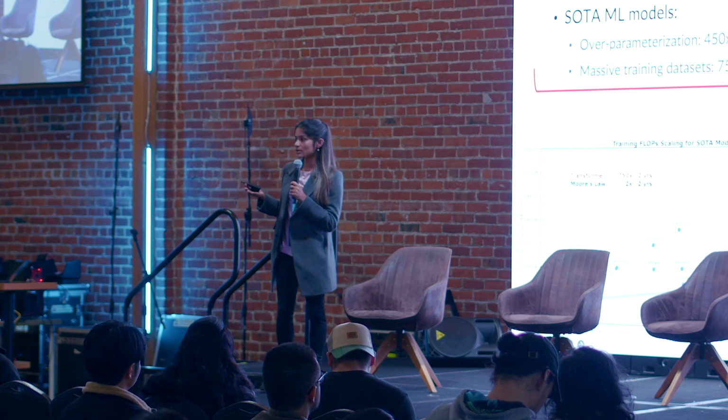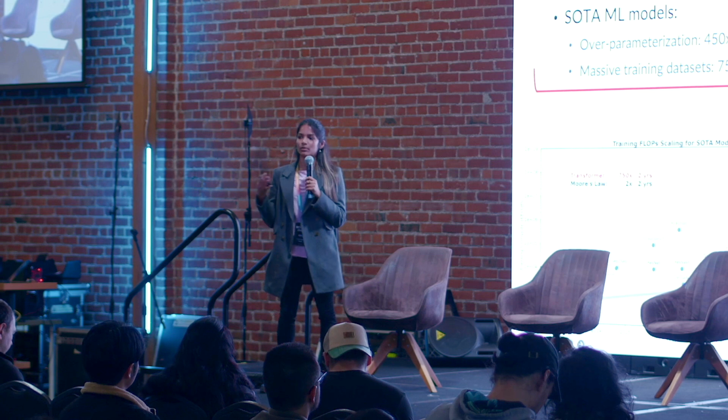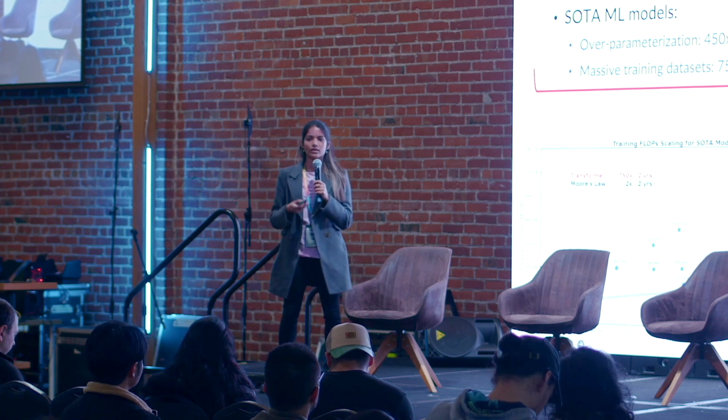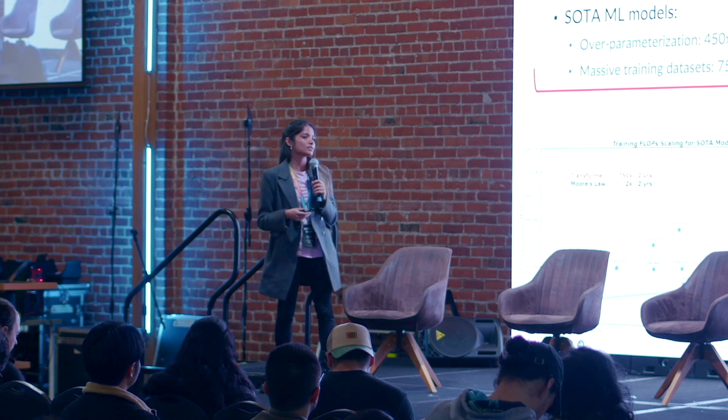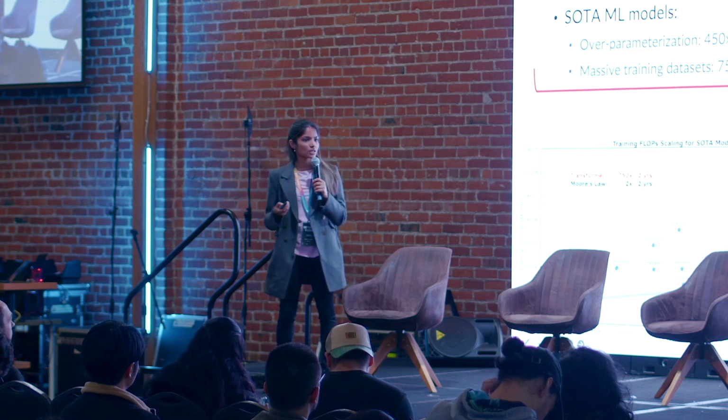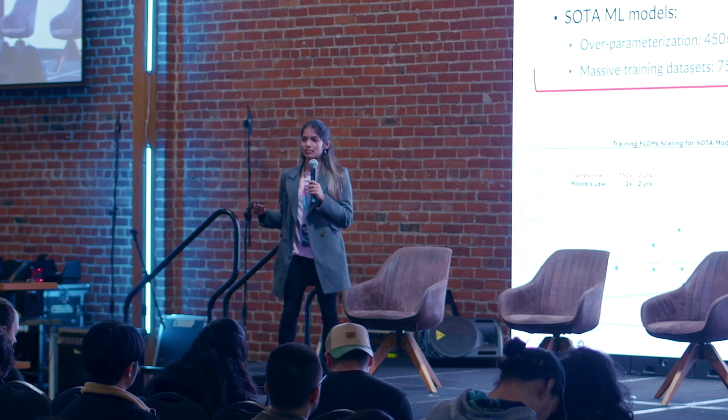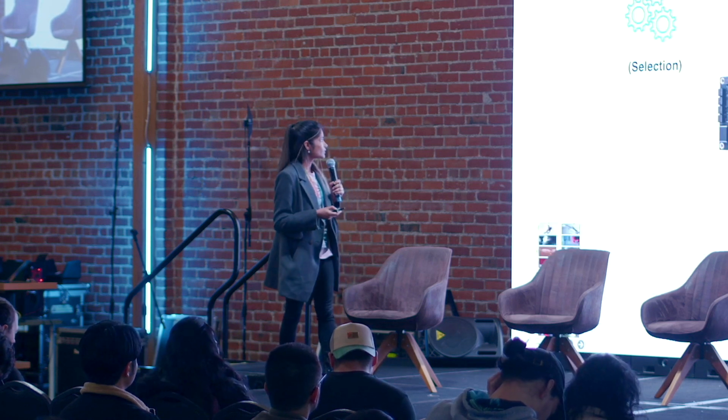Now, there are many different ways to address this memory wall. Some people are developing better hardware, some are optimizing the kernels and stuff. But in today's presentation, I'm going to focus on the software optimizations that we have done. Our focus is on improving the quality of data that you train on.